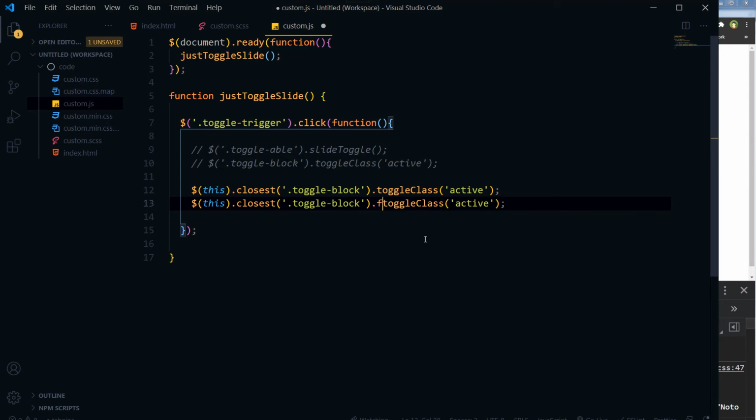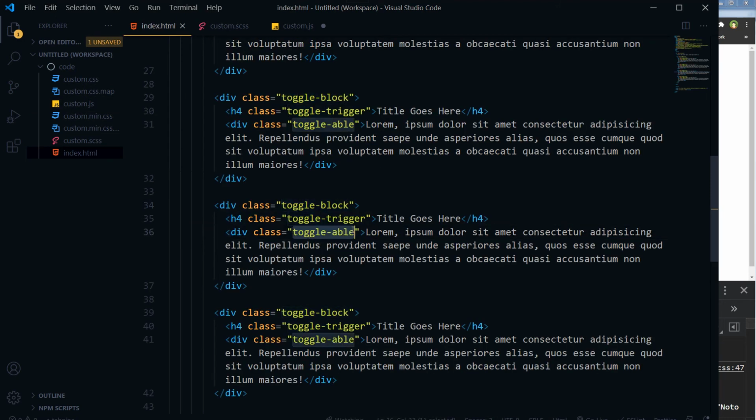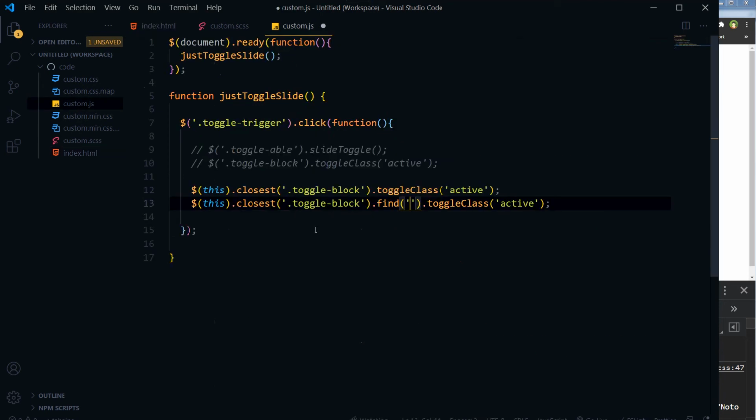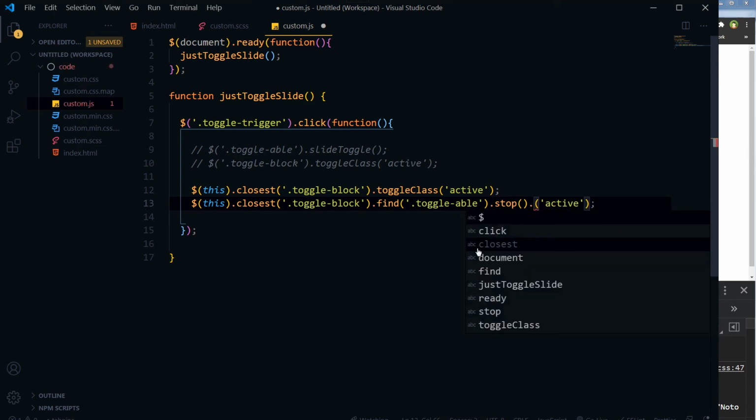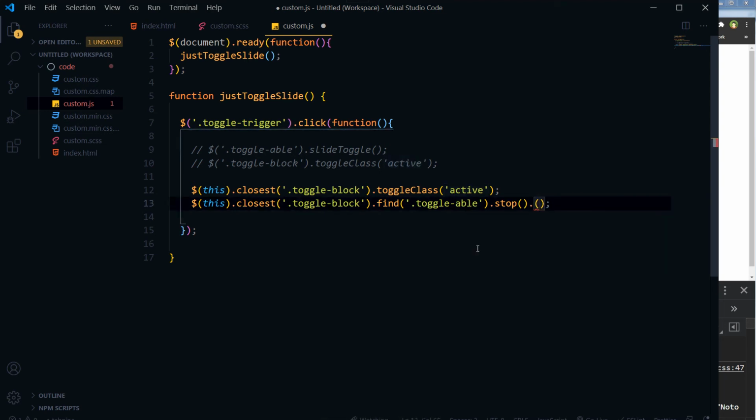And then for the next statement, active class was added, and then again this dot closest dot toggle block dot. Now we will find an element, we will find this inner toggleable. So this dot closest toggle block, its wrapper or container, find inside it this class toggle dash able, and then stop, find once, don't go further, and then another function, slide toggle.